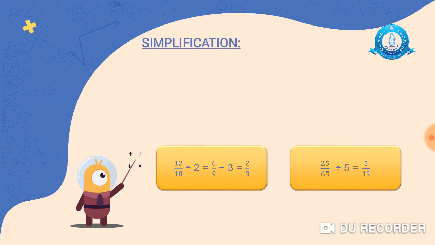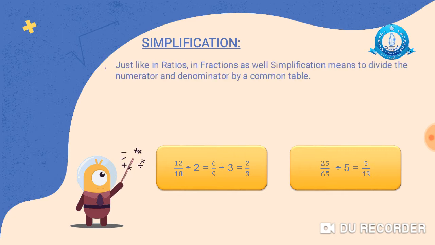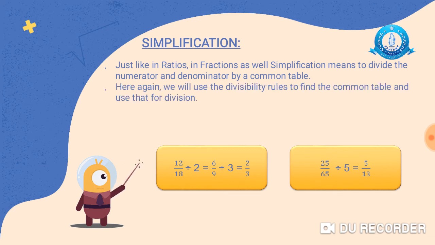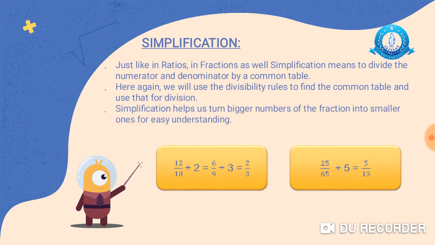A very important concept in maths is of simplification. As previously discussed in the presentation of ratios, in fractions as well, simplification means to divide the numerator and denominator by a common table. To find out this common table, keep your divisibility rules in your mind at all times. Simplification helps us to turn the bigger number of the fraction into smaller ones for easy understanding.